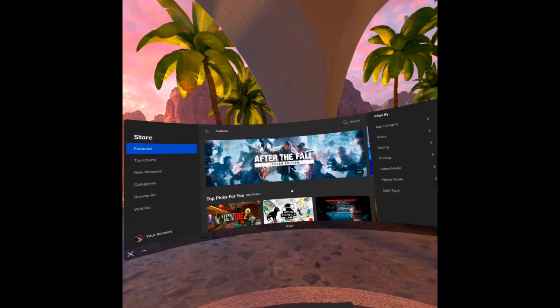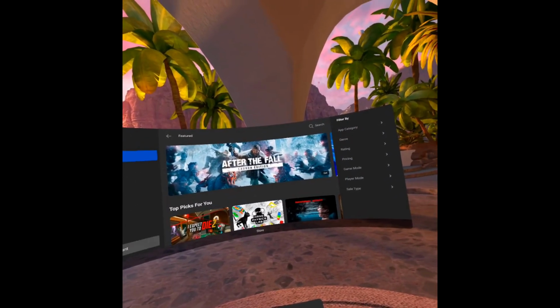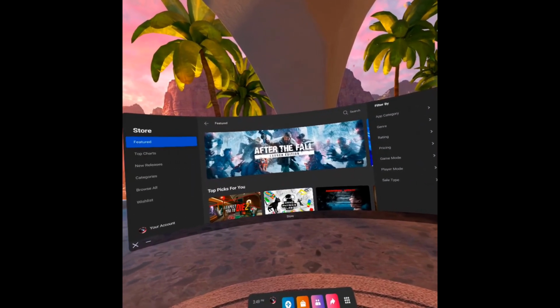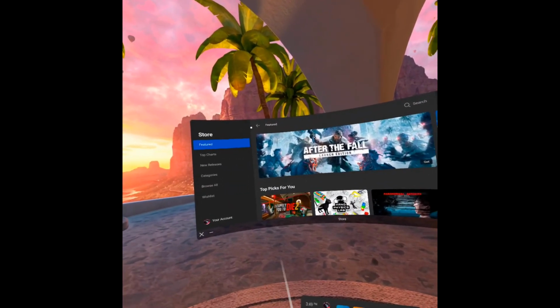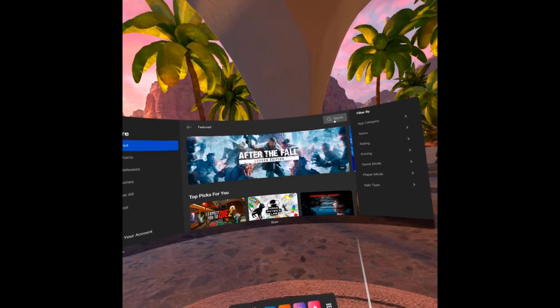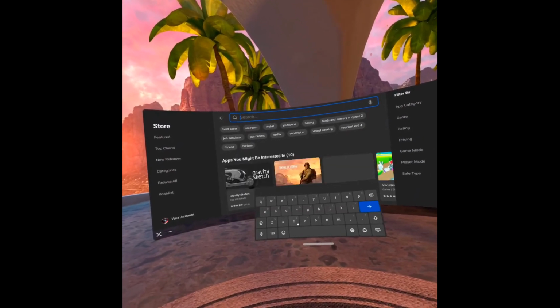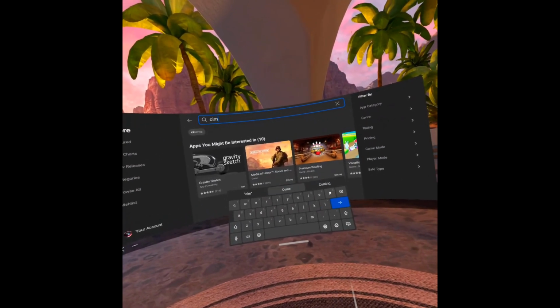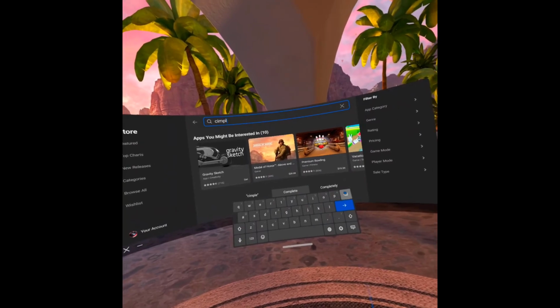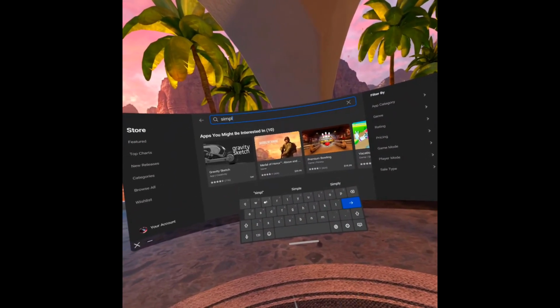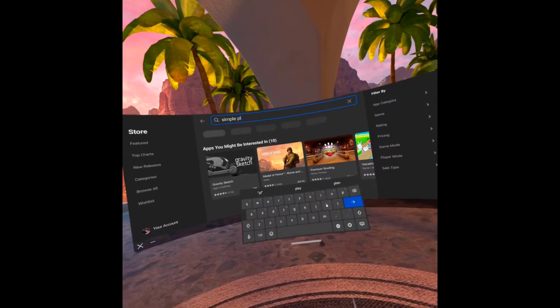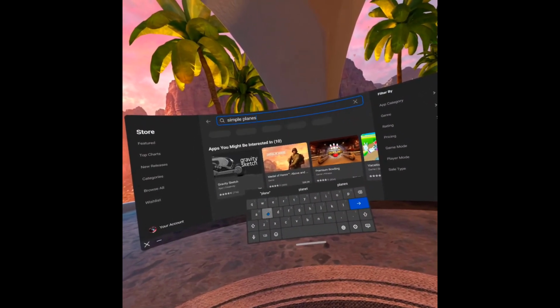Go to SideQuest, look under Applab games, and it will give you the entire list of games available under the Applab label, and then you come in and search them here, exactly the way the title is. Simple Planes VR. Because if you do Simple Planes without the VR, you won't be able to find it.